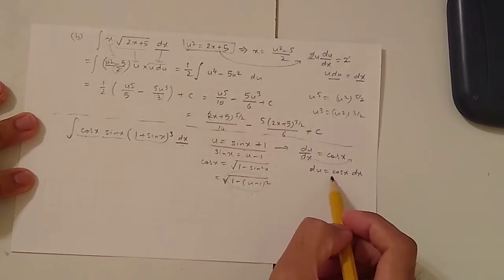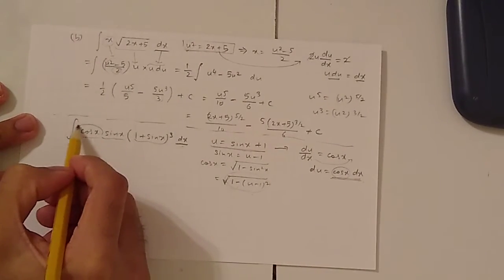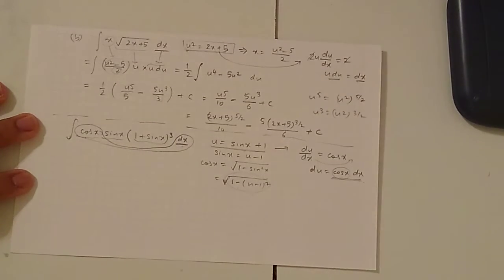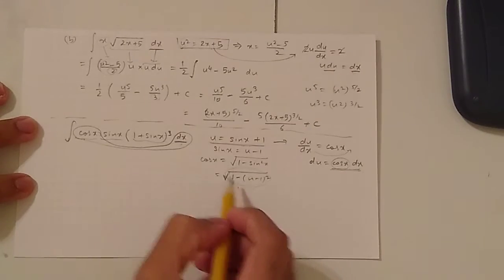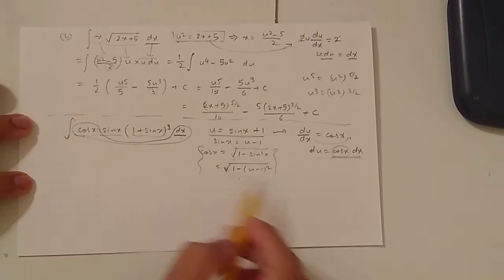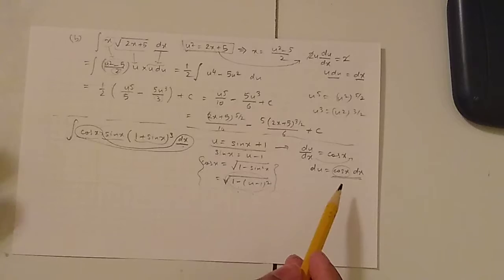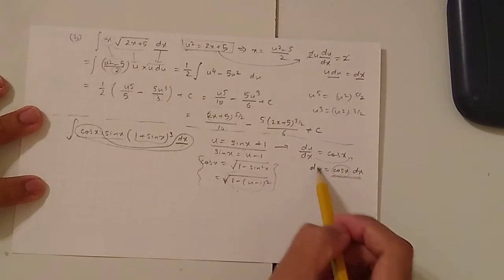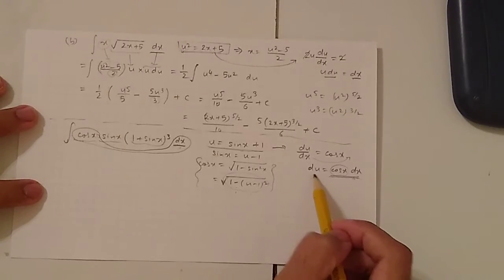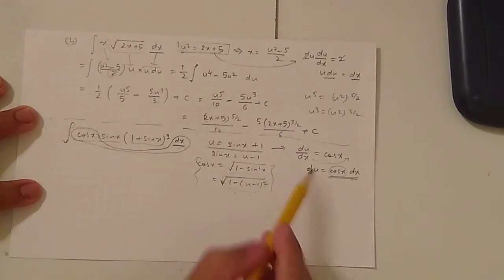Notice that du actually has this expression over here. Cos x dx, these two can simplify to give you du, and thus you do not have to worry about this root. You do not make the substitution for this root, because this is definitely going to make your processing even more difficult. So the trick often lies in the expression for du and dx, which might actually sometimes simplify your answer. So here we notice that du equals cos x dx, so this entire thing we can substitute with du.